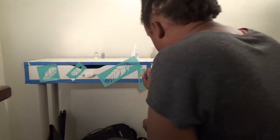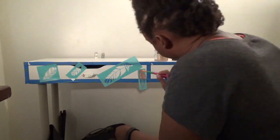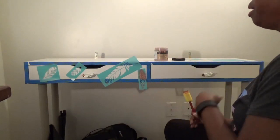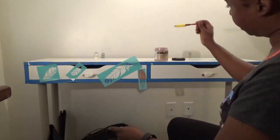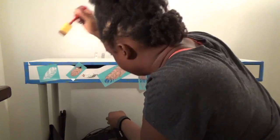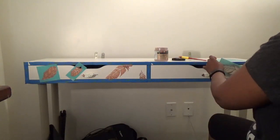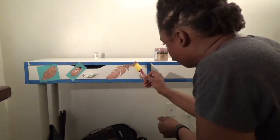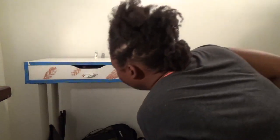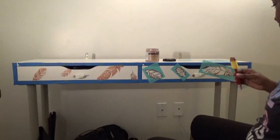And I'm gonna, I think I'll use the sponge. I guess that looks okay. And hopefully when I move it, it's gonna look better. I like it. It turned out nicely. Now let's try the next one.